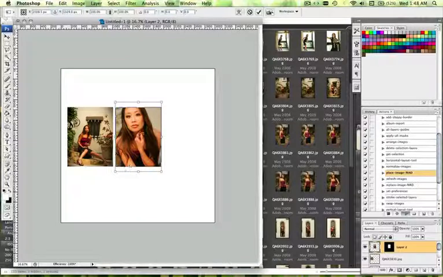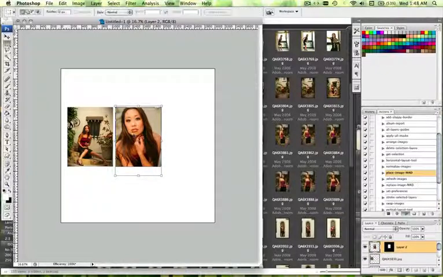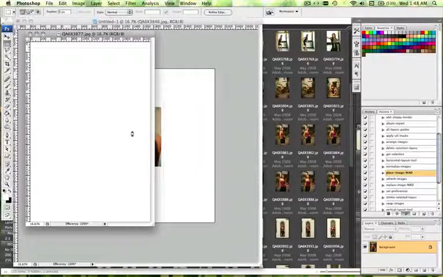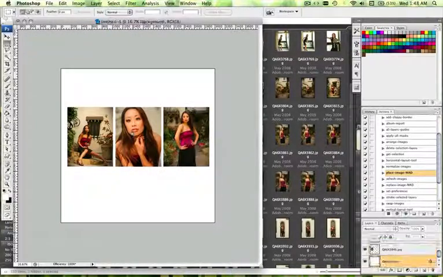Now you notice how when I have the control tools, I can actually shift the photos up and down to make it fit better, and hit enter, and then it'll go to the next photo, and that's the last one. So at the end of this, you can see that it has placed the 3 photos that we selected in exactly the same space as the marquee selection that we originally made.